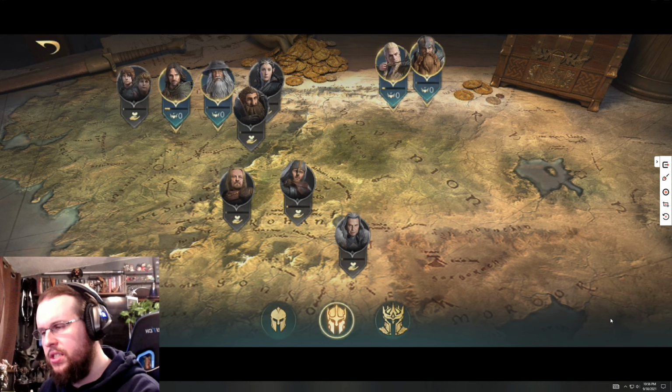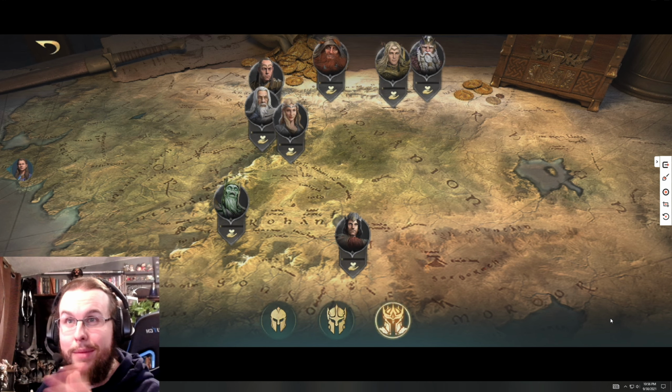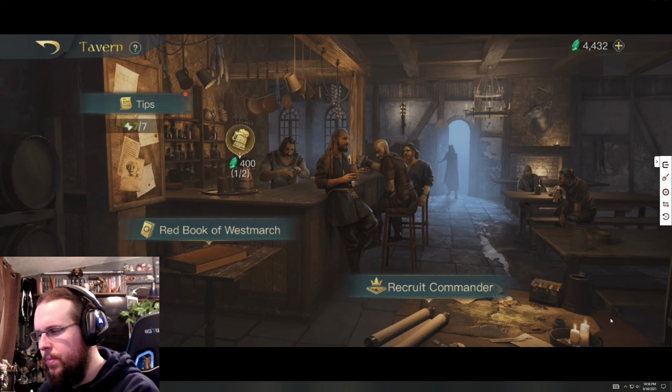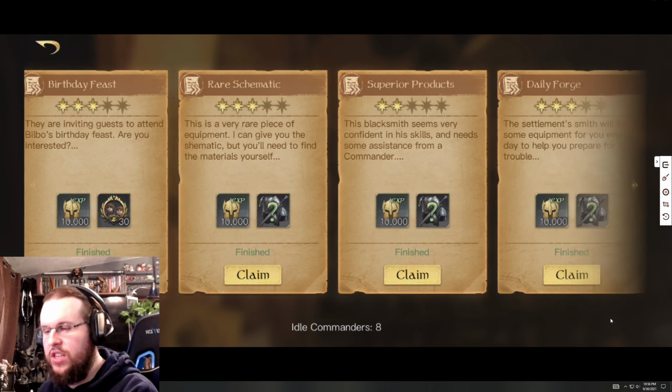And then here are the other ones you get. I already have Gimli and Legolas. I just happened to get them through a special thing I'll show you in a minute. So basically, you need those commanders. They're your main stuff you do. These are all finished.